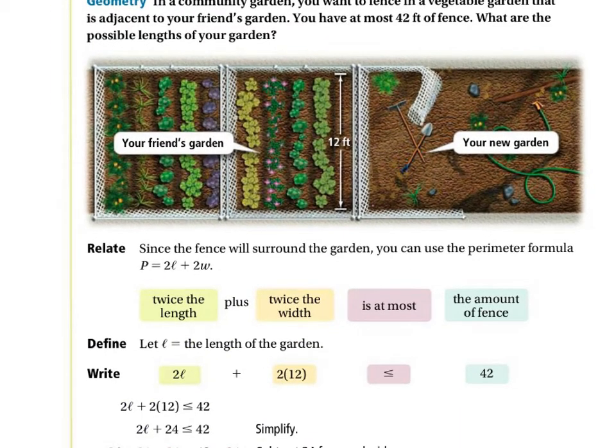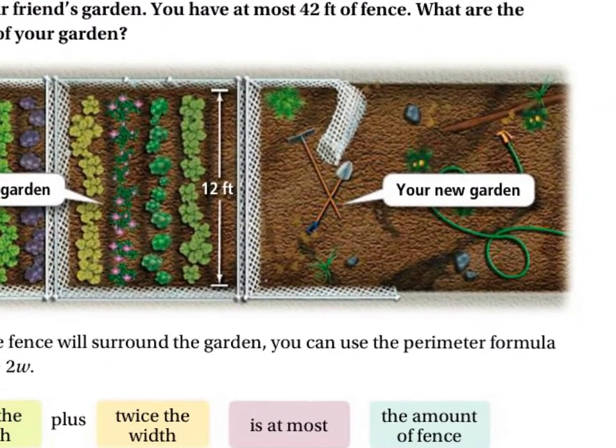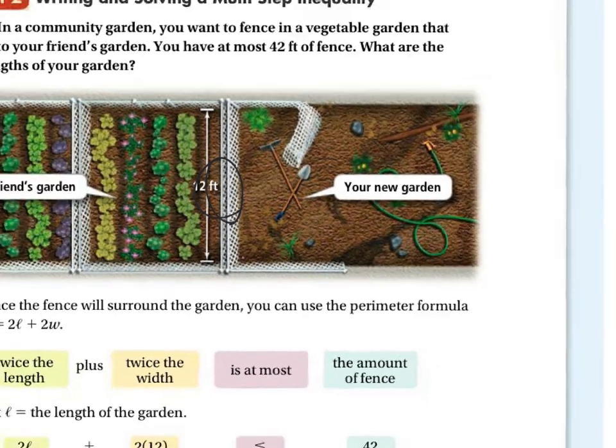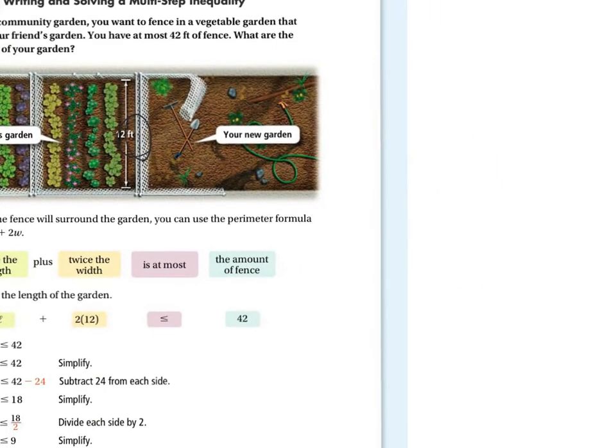So the perimeter of a rectangle is 2 times length plus 2 times the width. I would question what they're doing here. They've got a double fence, so I don't know if we necessarily need a double fence or not. I would argue maybe we only need 2 lengths, and then if this is 12, we will need 12 feet on this side.